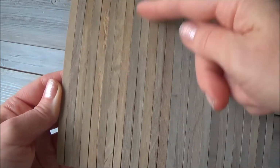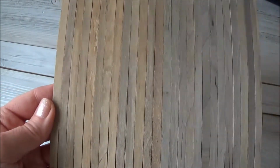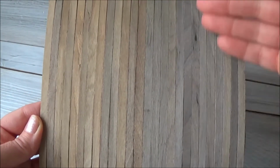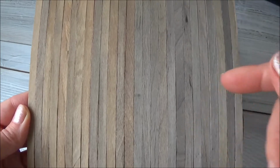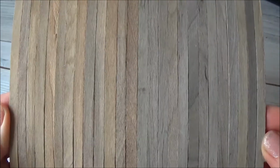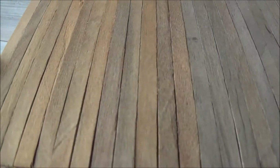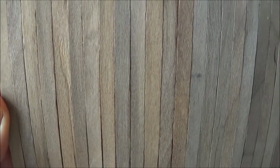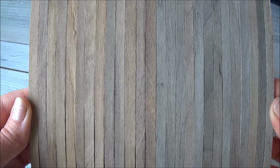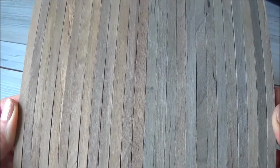So this side here was the pre-soaked pieces. Remember the ones that we soaked for 1 minute, then we glued them on. Then I glued on the untreated wood, and that's the difference. So I'm not sure why there's such a big difference, actually, because they have the same amount of vinegar on them. But pre-soaking them and then letting them dry before adding a vinegar again does make them a bit darker.